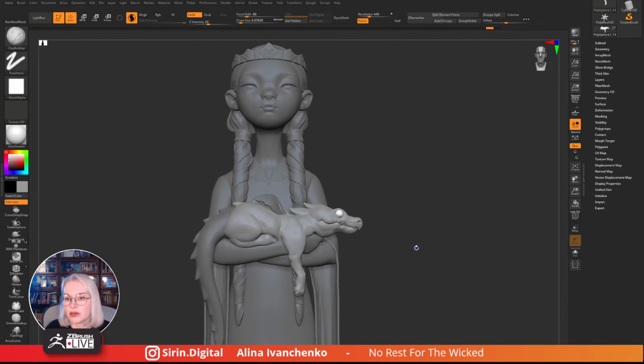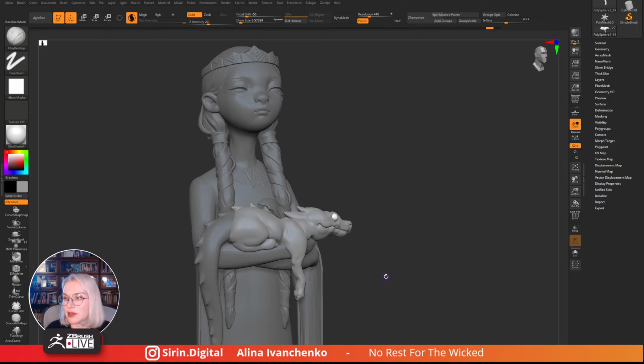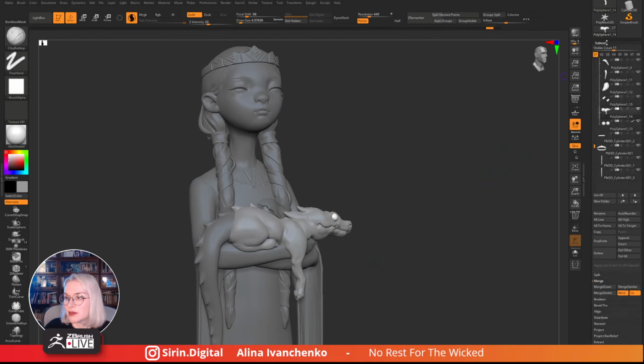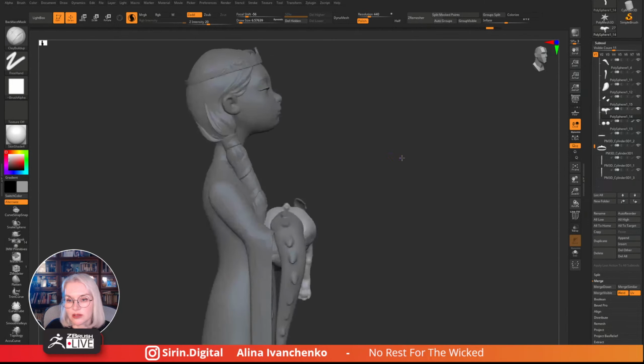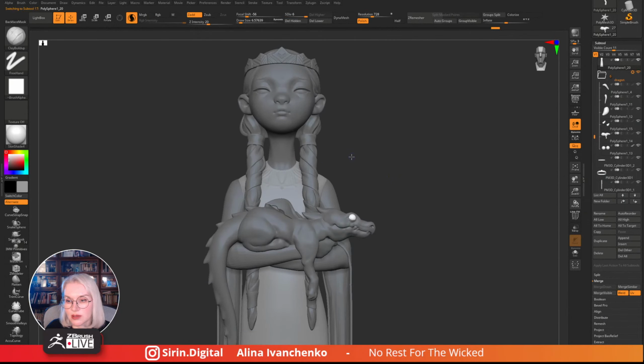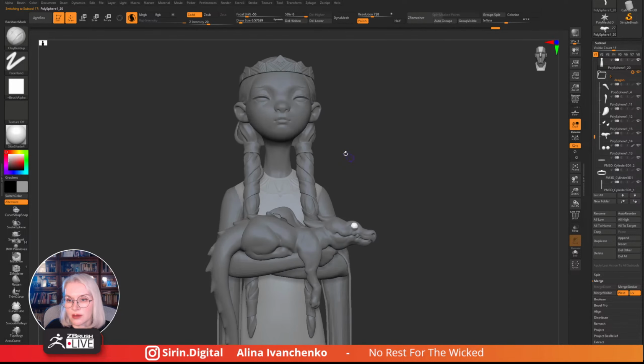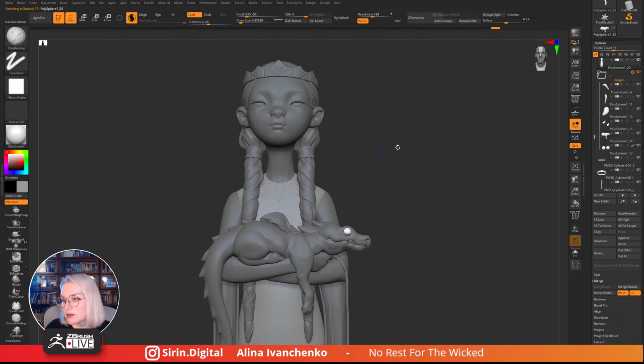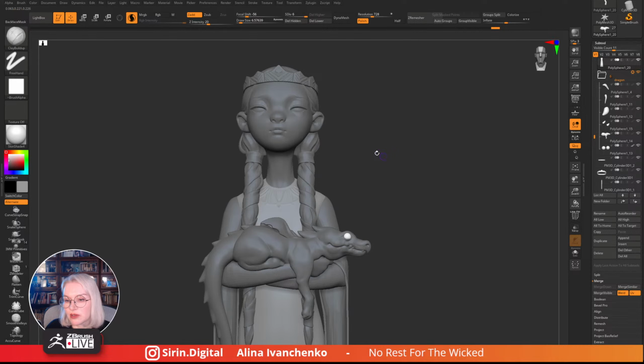Anyway, where we were, I wanted to do some polypaint, and we still have some time left, like 30 minutes or so. I think it's a good time. I will do maybe a basic fill on her hair for now, just to preview.